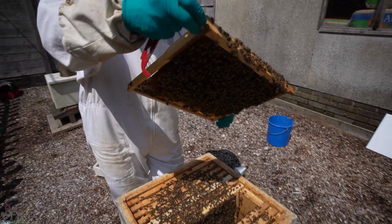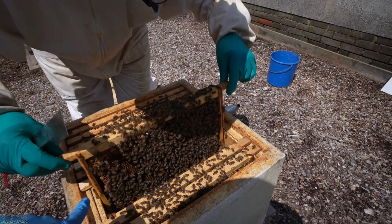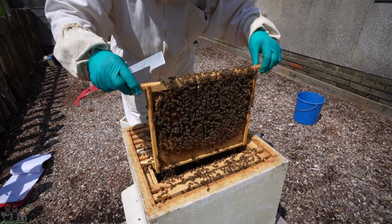But again, it's not a bad frame. It's a nice straight frame. Mostly worker cells. Got a queen cup on this bit here. I guess that's just an old one, is it? Yeah, queen. I saw that. I did see that, I just hadn't bothered to look at it. Is it just empty? It's empty. It's not polished or anything. You won't worry about that. And right, so that can go back in.